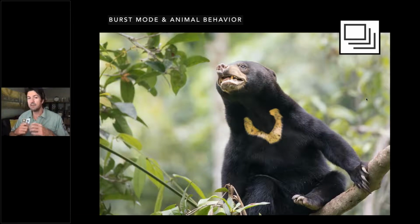So what that means is that every camera out there has some way to take a normal shot of like one photo every second when you hold the shutter down, but with just a quick touch of one or two buttons in the menu system, you can maximize it where you're taking 3, 4, 5, 6. Some of the best cameras out there now are taking 20 photos per second. And what that does is for highly charismatic animals, when you might only get one shot of this species throughout an entire expedition, or you might get the very, very best view for only a few seconds, you get many more photos to work from, and it's hugely important.